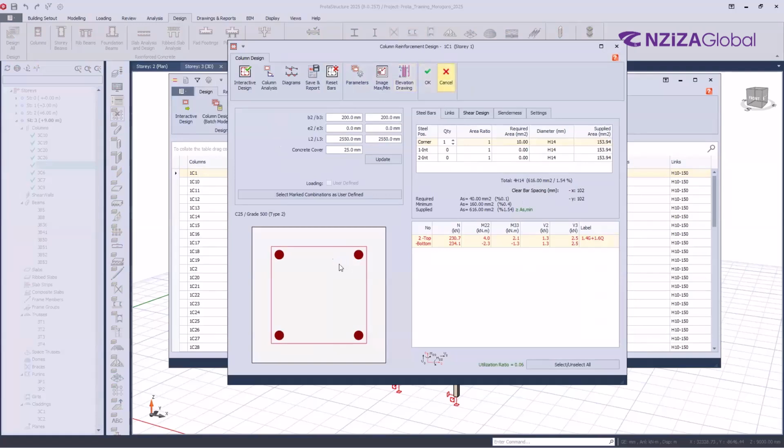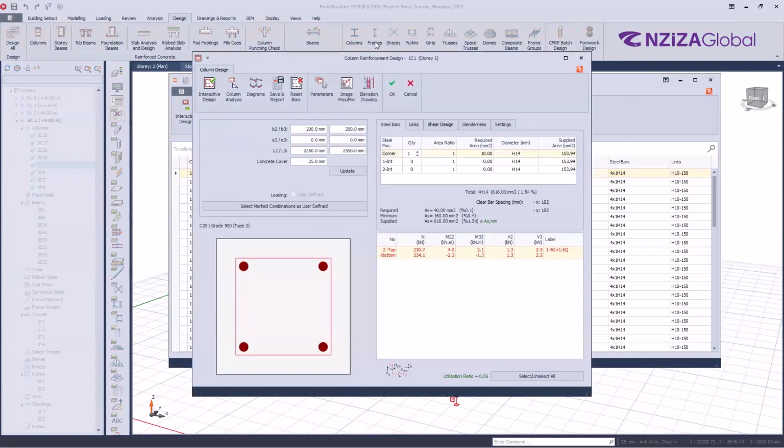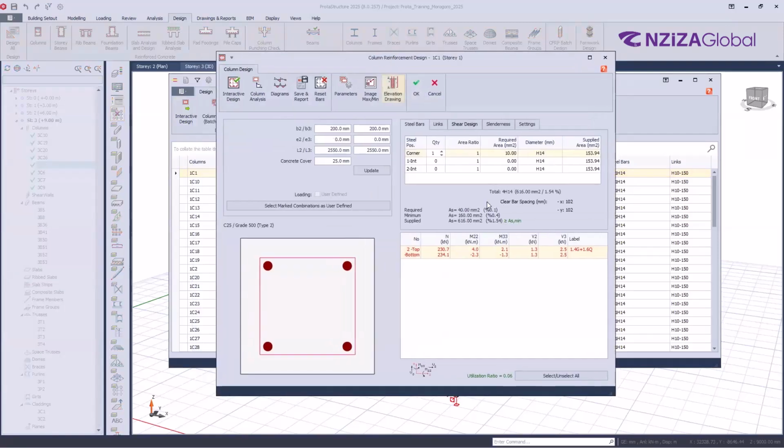So what I did, I selected one column, then selected design to open this box. We are going to see the meaning of all these settings that we have. I'm starting with this portion here. It contains information for the cross section of the column.